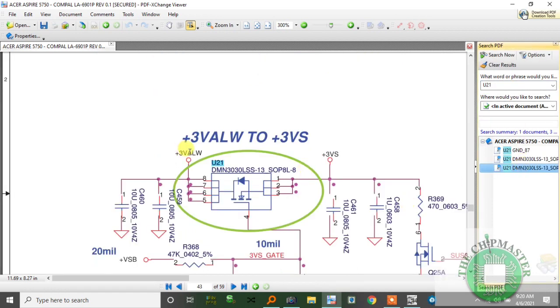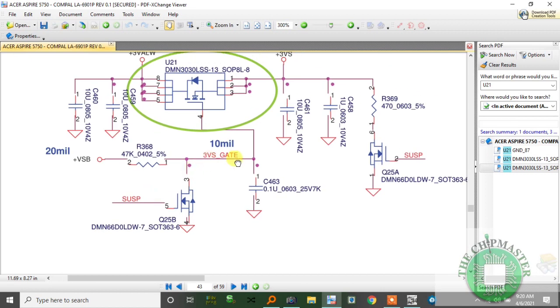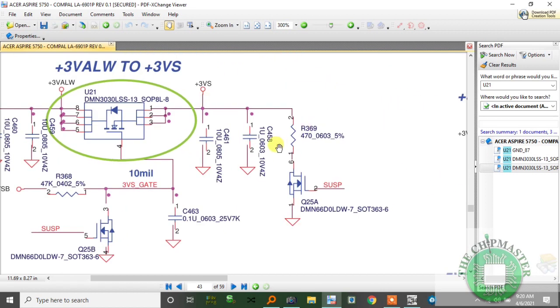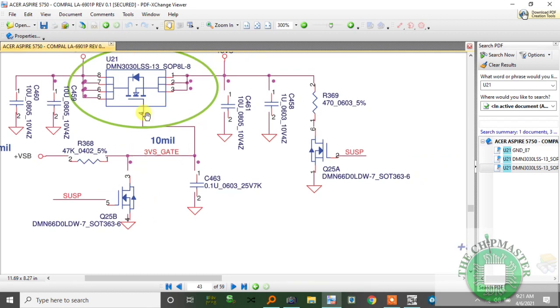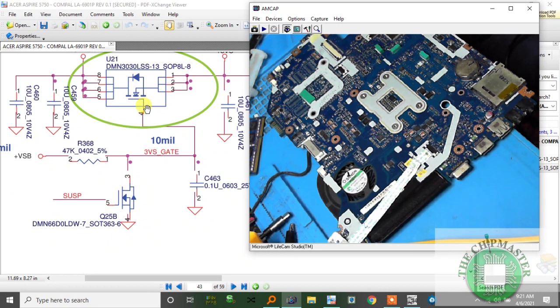U21. So 3 volt always to 3 volt S. So we need to check the gate of this MOSFET. So plus VSV coming through this 447K resistor, pulling it down to about 13 volts, and then it will become plus 3 volt run. Alright, and it is controlled by SUSP. So when SUSP is low level, this will cut off, and then this 19 volts will flow through this resistor, and then it will come up to the gate. Right? So U21, let's check the gate. Let's check the gate of U21.